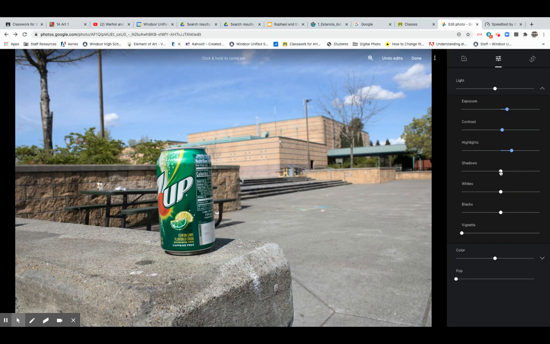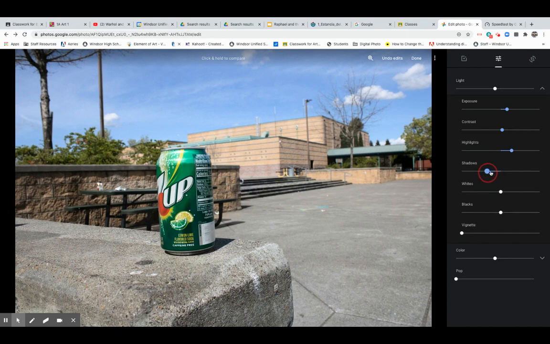I might want more of a bump in the highlights than I do in the shadows. And if I just use the contrast tool, it gives me the same kind of balance of both, whichever way I slide. If I take the shadows to the right, you can see how it starts to wash out a little bit, so I want to go the other way. I just wanted a bump on the highlights, and we want to pick up a little contrast. That way we don't need to worry about using that pop slider later.